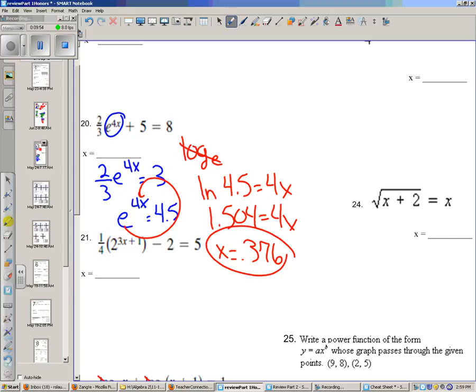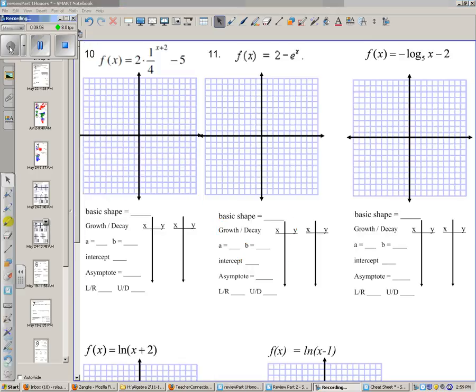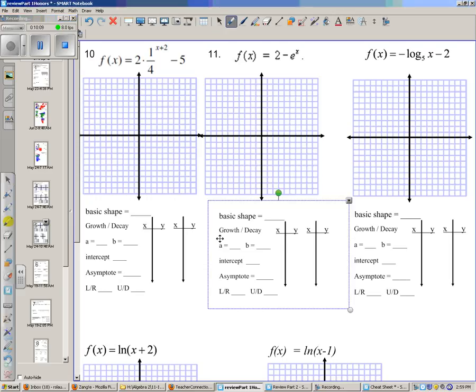All right, I'm going to jump to the graphing. So if you look at the problems, I'm going to go over number 11. On number 11, first identifying A and B. A is a negative 1. If you actually look here, I'm going to rewrite this problem. A is negative 1, which is my y-intercept. B is E, or 2.7.